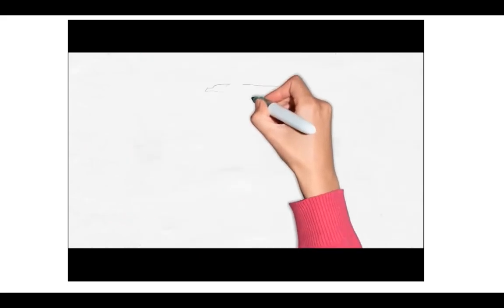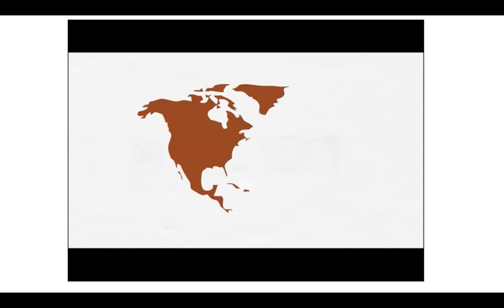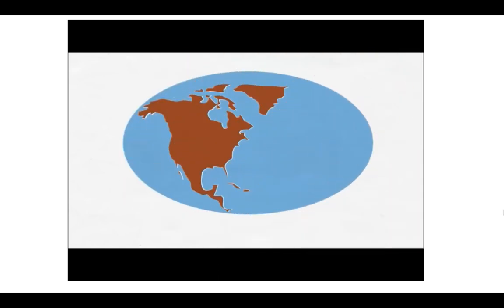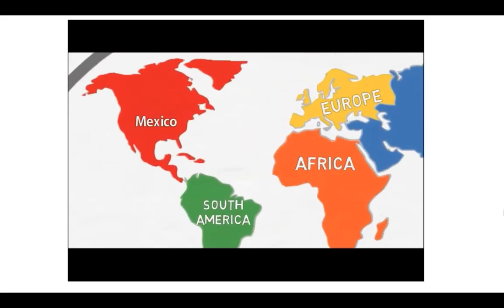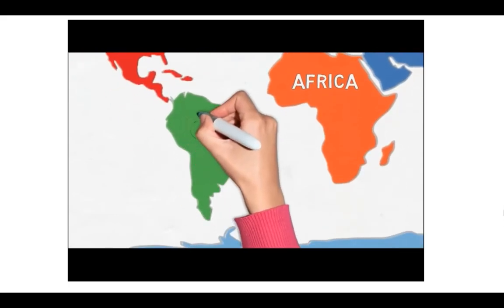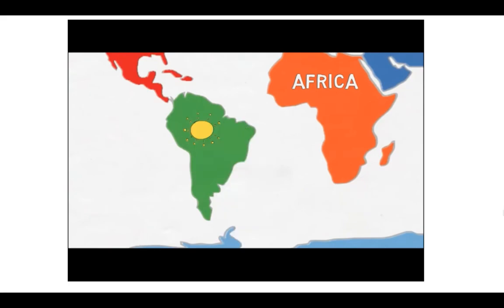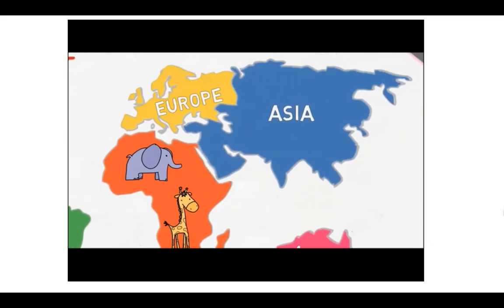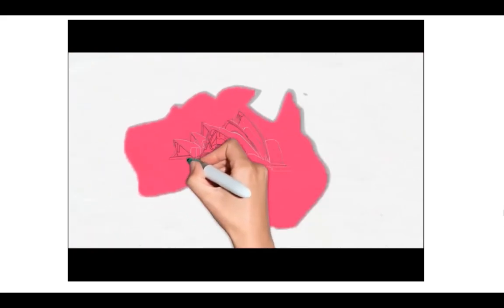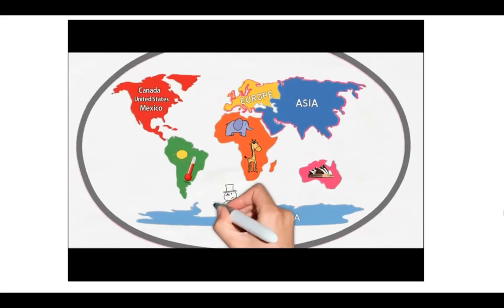Now the first thing you want to bring to this class is that a continent is a large landmass surrounded by great big bodies of water called oceans and seas. So why don't we start with North America, made of Mexico, United States, and Canada. Then we can move south past the equator to South America, where the heat is greater. And speaking of heat, the next continent is blazing, it's Africa, where the animals are amazing. Next is Europe, and then there's Asia. Together they're the largest landmass because they're neighbors. And we can go to Australia down under, where the Sydney Opera House is a known world wonder. And last is Antarctica, down at the bottom. The whole thing is frozen like Elsa and Anna.